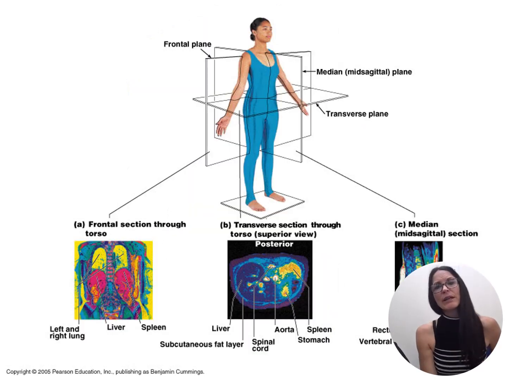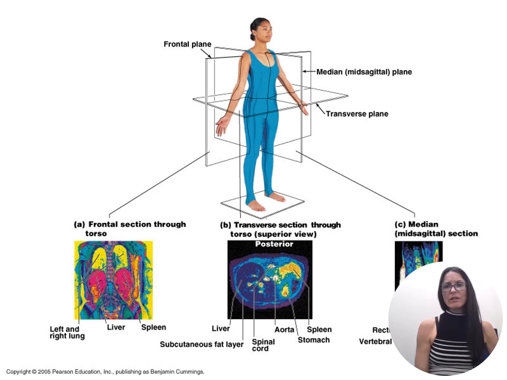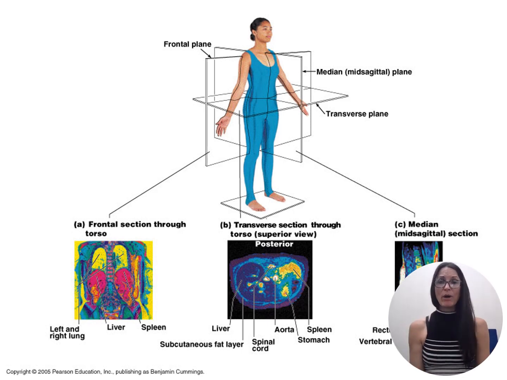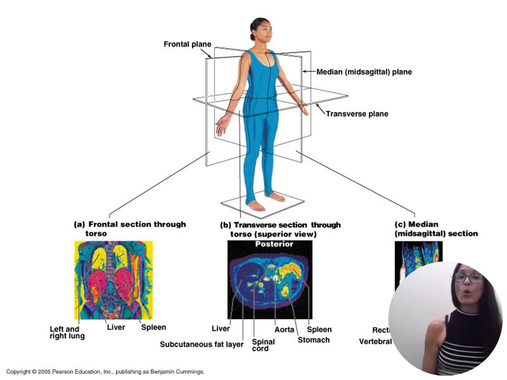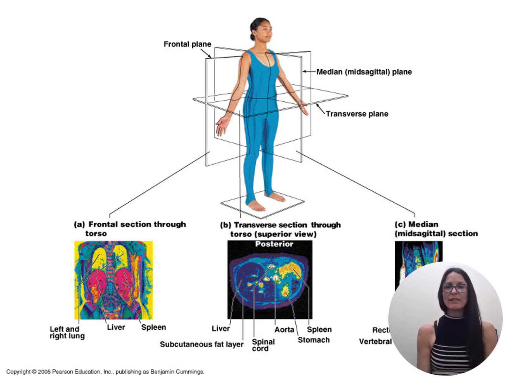And then finally, we can delineate by planes. This one is important for yoga in terms of movement. We're going to have another lecture and lesson on movement of body parts and how different yoga poses will move you through these different planes. But first, I just want to orient us to all of these things, and then we'll get into more details about how they're related specifically to yoga.